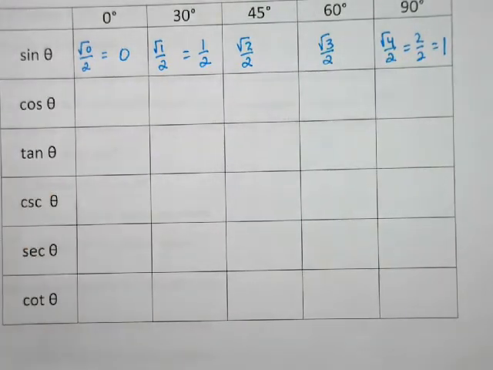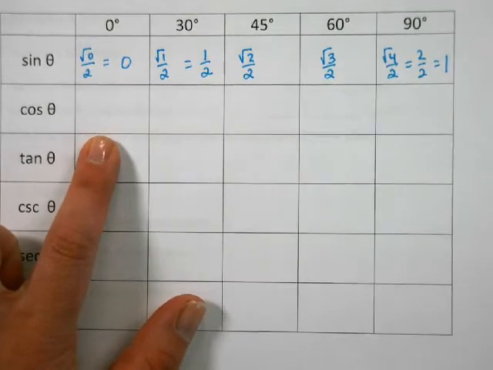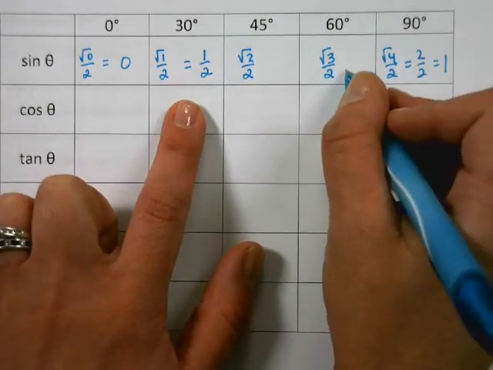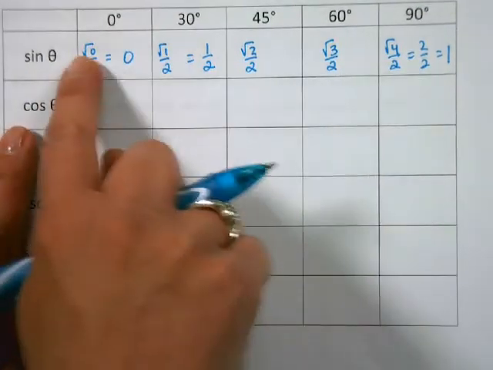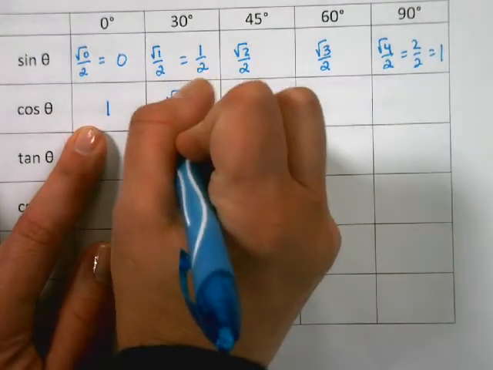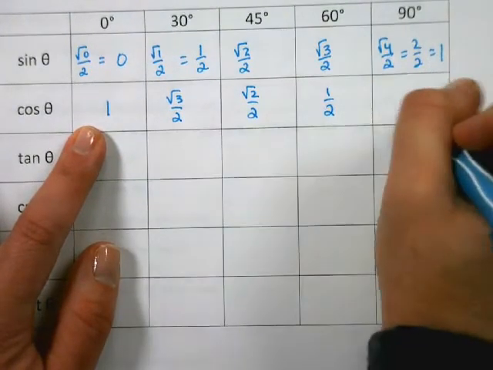All right, now, let's think for a second. We decided that sine and cosine were co-functional, meaning that if their degrees add up to 90, they have the same ratio, right? So cosine of 0 would have the same ratio as sine of who? 90. Okay, so can I just write these guys backwards? Because 30 and 60 add up to 90, and 45 and 45 add up to 90, and 0 and 90. So I'm going to write sine backwards for cosine. So here we go. 1, root 3 over 2, root 2 over 2, 1/2, 0.